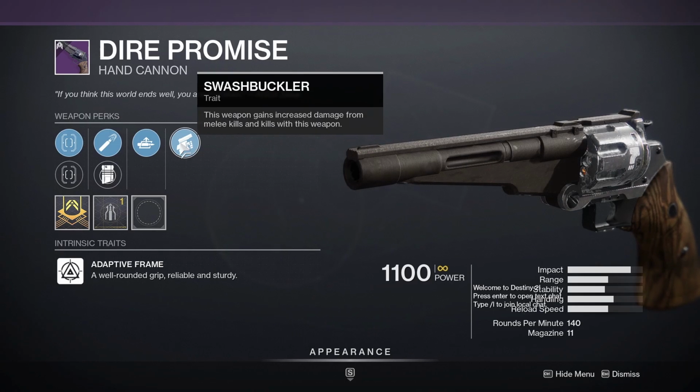Swashbuckler. This is a great damage perk that I think some of us look at as something that you can alternate with Rampage. For a kinetic hand cannon, which I'm more likely to use in PvP, I prefer opening shot or explosive payload, but Swashbuckler is a great damage perk, and you don't even have to get a kill to proc it. Melees proc this thing, so you'll get damage with melee kills.